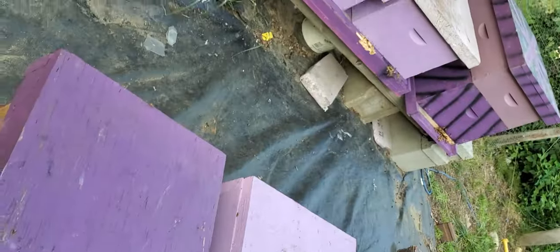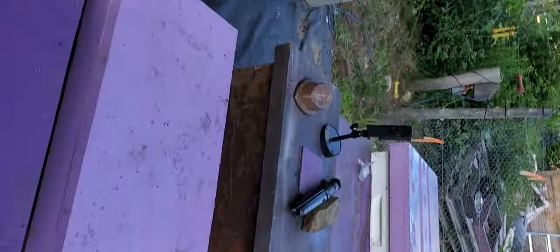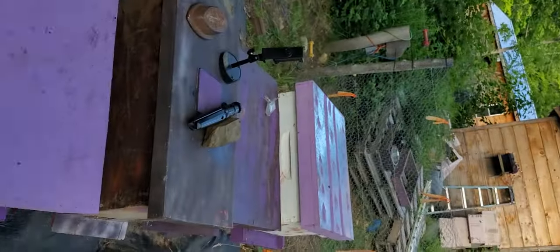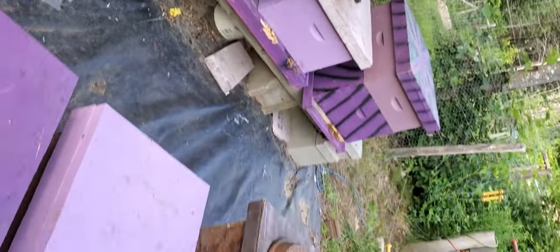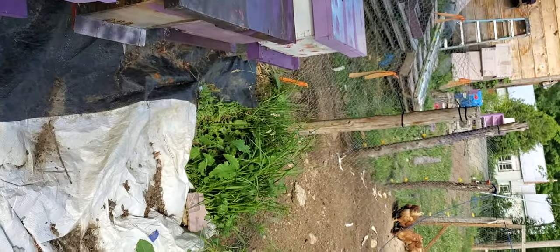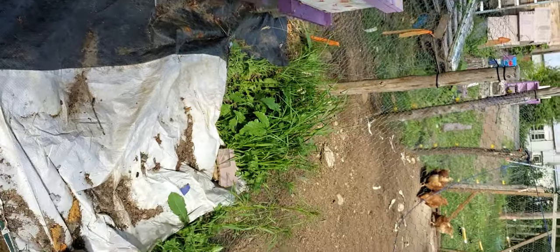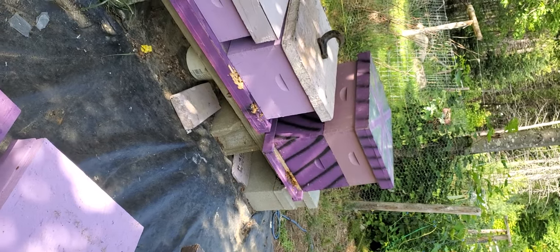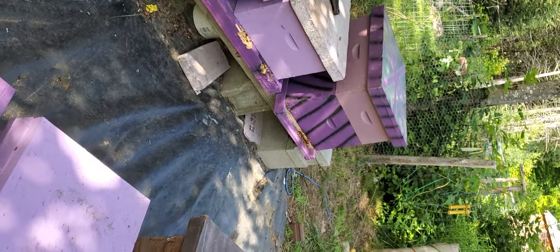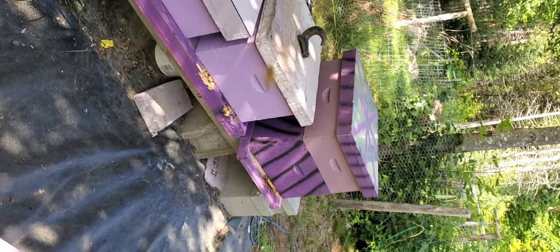So as we were getting ready to cut this tree down, I kept banging pans and stuff. Well, they got fired up again and started doing their thing again — they're gonna swarm. We kept banging and kept banging. The front of this hive was still full of bees, covered. Well, they actually came back to the hive. They are back in that hive now.